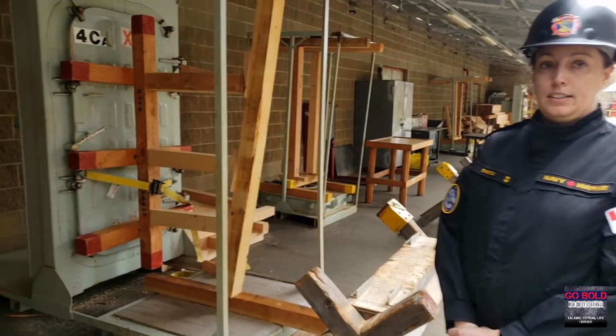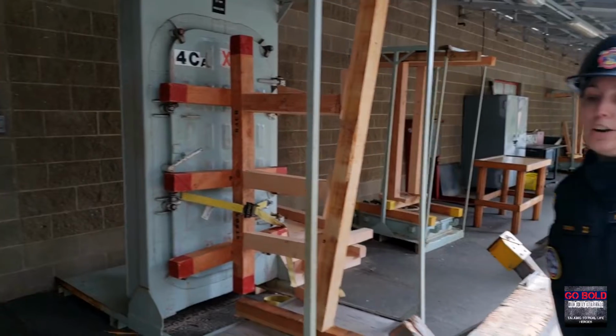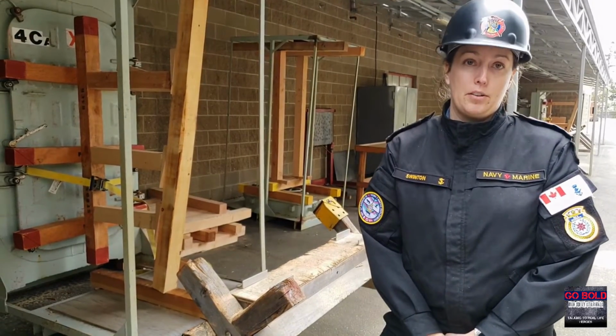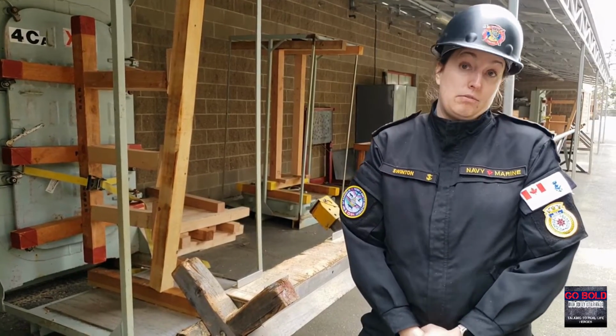Yes. And that's a perfect example of an actual ship's door, or I guess hatch, or whatever you want to call it. Our trainer's designed to mimic a ship environment. Right, right. So the more realistic training, the better outcome on the ship, should our sailors encounter a damaged situation.